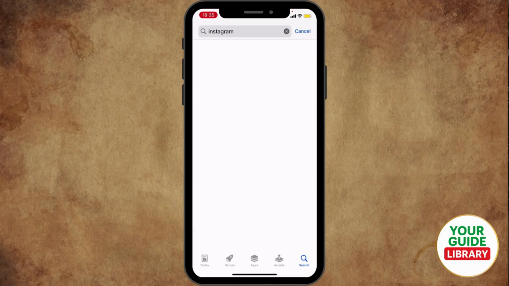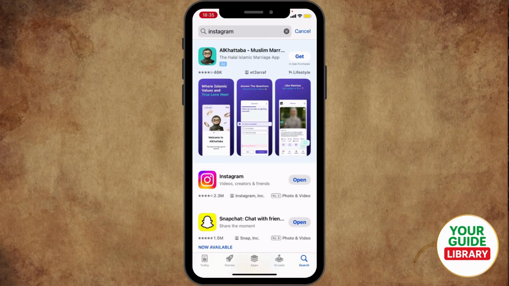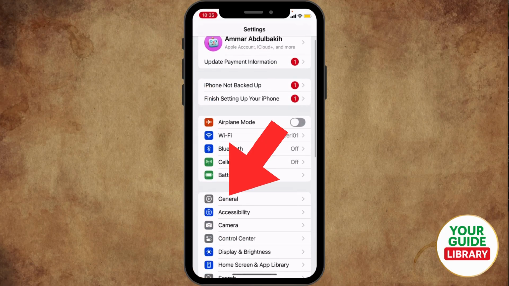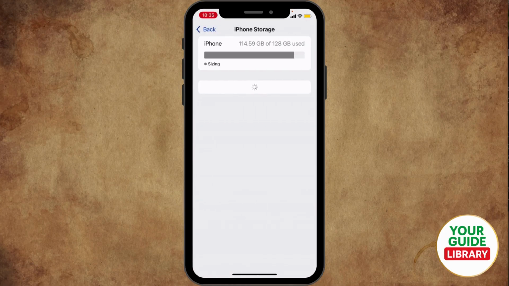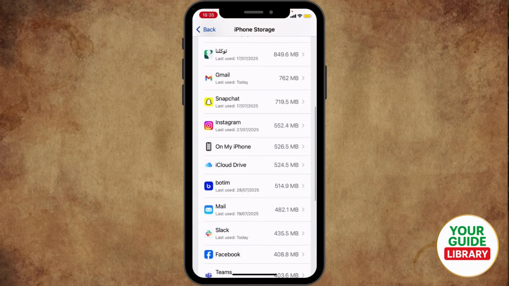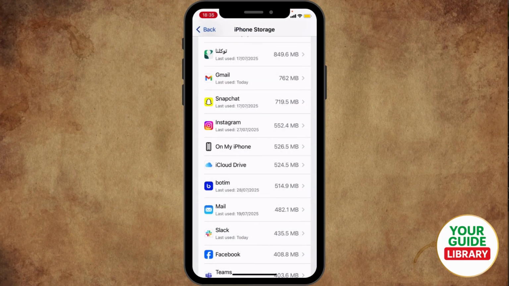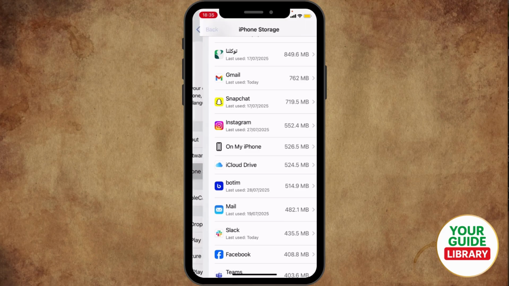Secondly, what you're gonna do, you're gonna clear the app's cache, right? So you're gonna go back to your screen, go ahead to the settings. In the settings, move to the general, iPhone storage, and you're gonna pin down Instagram and TikTok, right? And what you're gonna do individually, you're gonna offload the app and reinstall it once again. And by offloading the app and reinstalling it once again, you're gonna be able to release some of the unnecessary information or maybe too many files or data inside the app, right?